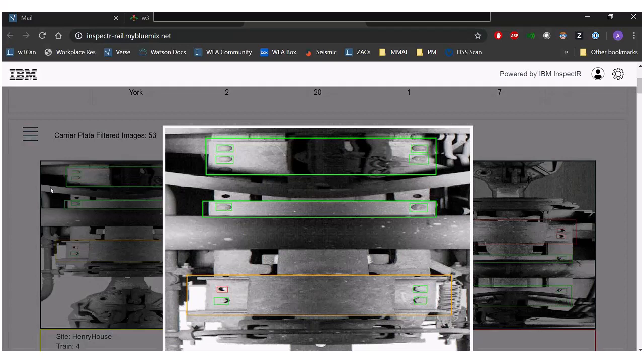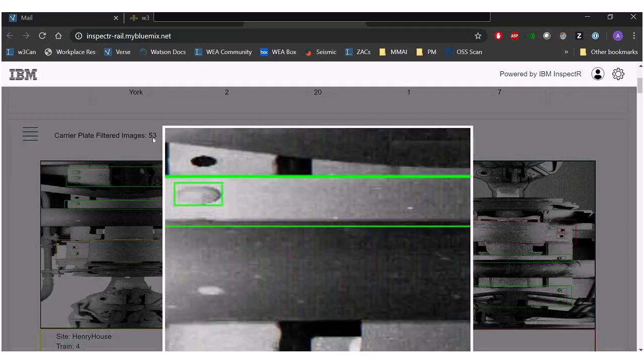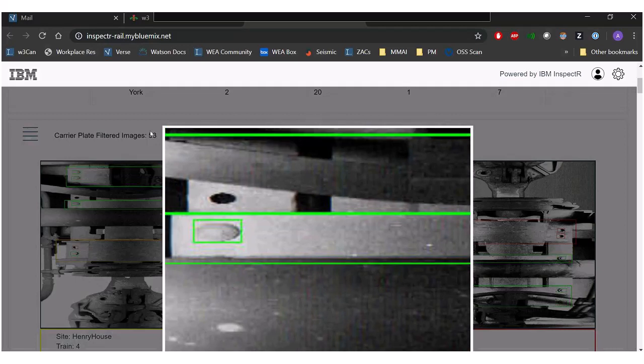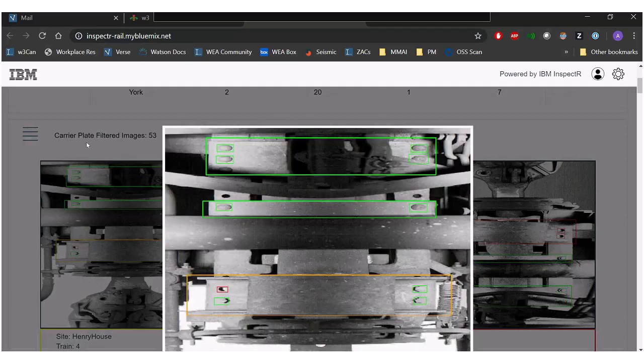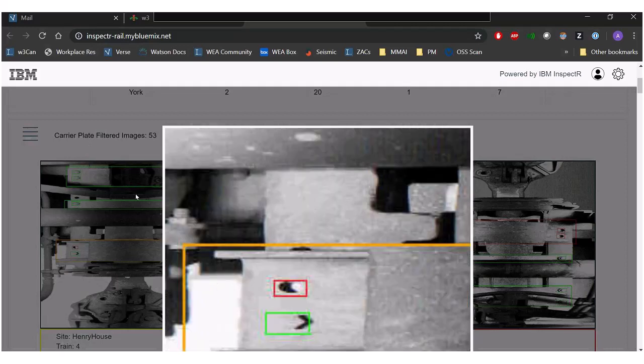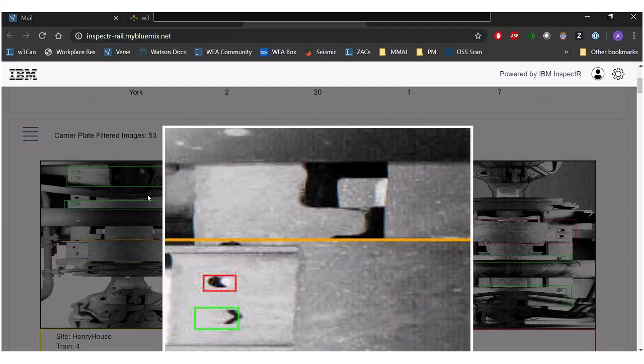So if we look at the top of the image there, you'll see that all the bolts are present. There's no problem with that plate. The second one, we actually had to train it to ignore what looks like a missing bolt here, because it's outside of the carrier plate and it's categorized as noise. And then at the bottom, you have an actual defective plate because there is a bolt that's missing here, and that's shown here with the red rectangle. So in this case, it would be a defective carrier plate, and by regulatory standard, this car would be required to be maintained at the closest possible inspection and maintenance point on the rail network.